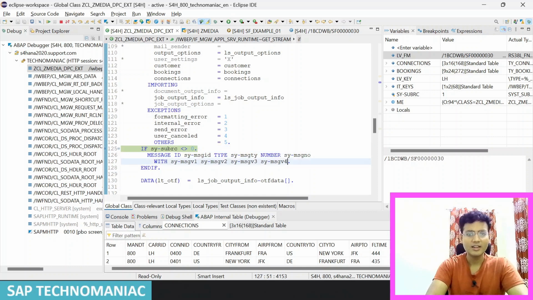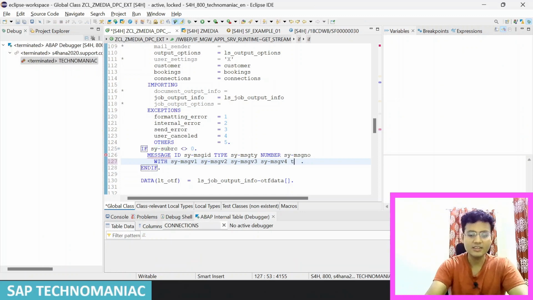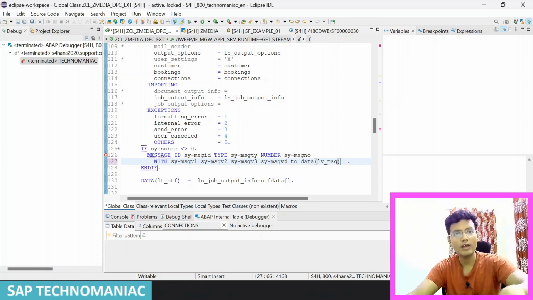I will modify this particular code here. Let me do F8 as of now. There is some issue. As I told you, no issue in the code, but I can say there is an issue: we didn't maintain that profile parameter. We have to go to transaction SU3 and maintain it, that is the error we are getting currently. So I just want to show you that error, that is the reason I removed that profile parameter. Again, let me get this message at runtime, LV message, so we can see MSG. Once we execute again, Control F3, let me go to the ABAP perspective.